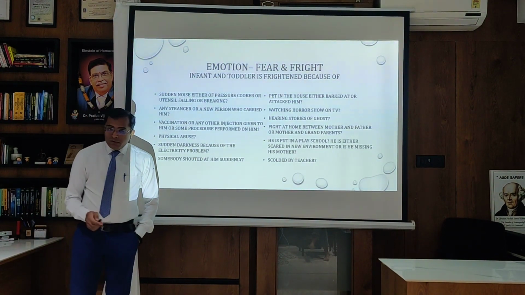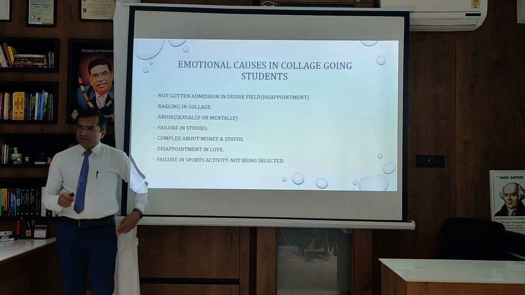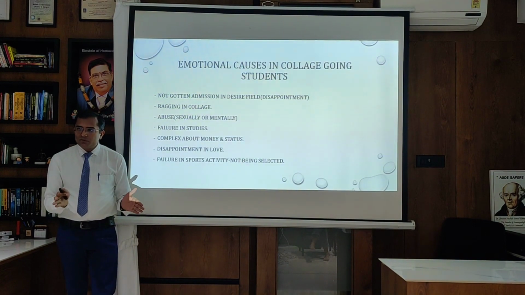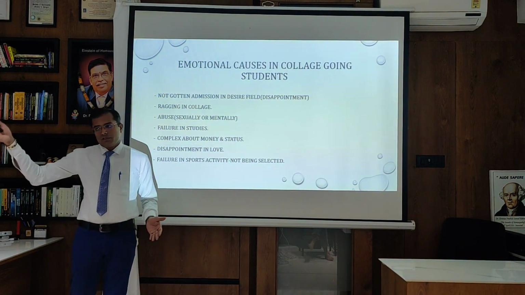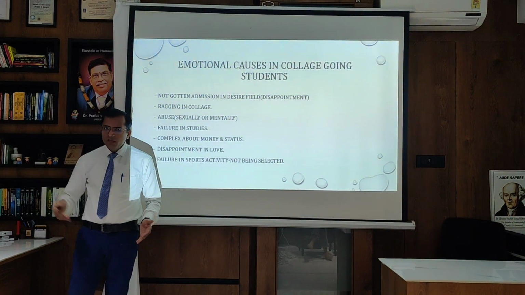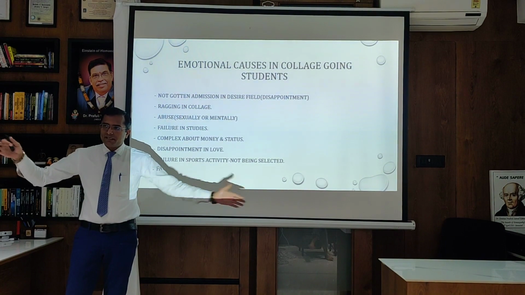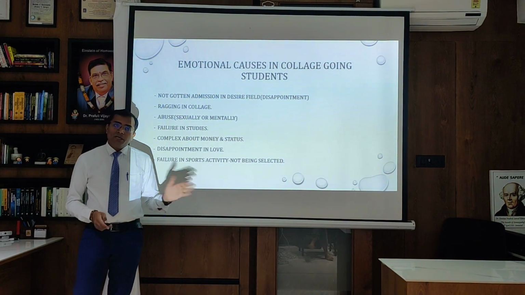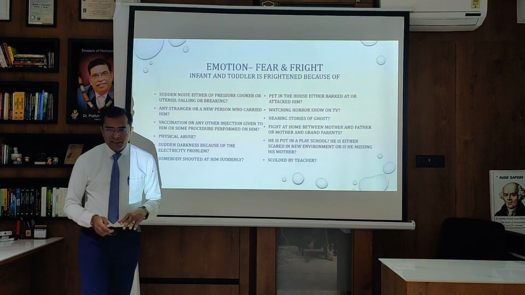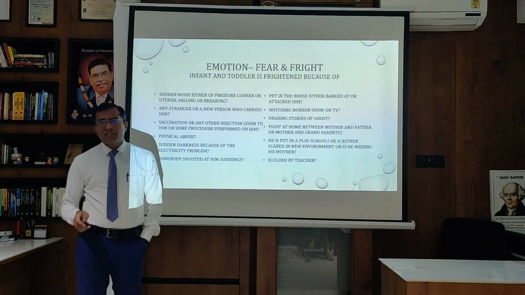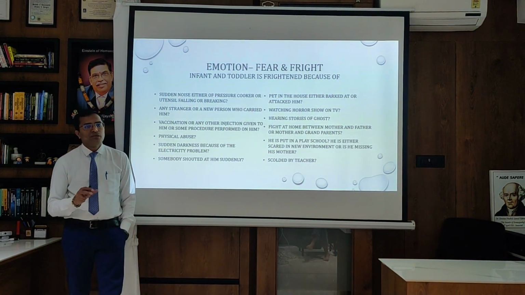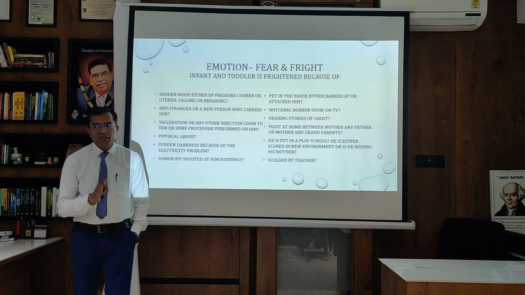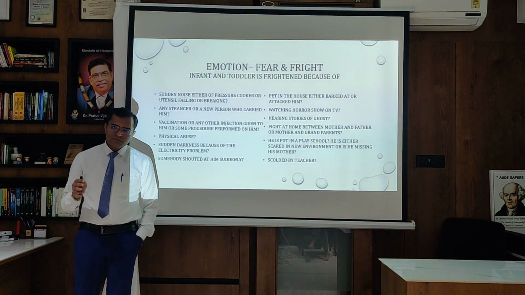Now we have seen the emotional causes. These are the situations happening in the life of the child, the pediatric age group from 0 to 18 years. Okay. So almost our whole case taking has been covered. Now emotions come into play. So I said most of the time infants and children have, as the first and foremost emotion, fear and fright, the primary emotions. Okay.